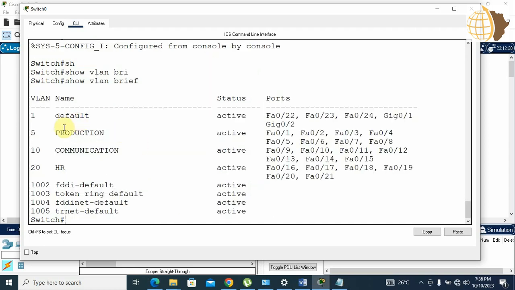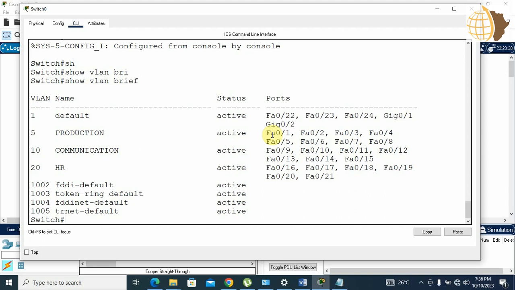So look at them. The first, which is production VLAN 5, I have from FastEthernet 1 to FastEthernet 8. I have VLAN 10, which goes FastEthernet 9 to 15. I have VLAN 20, which goes from 16 to 21. It means it's kind of relocating things.